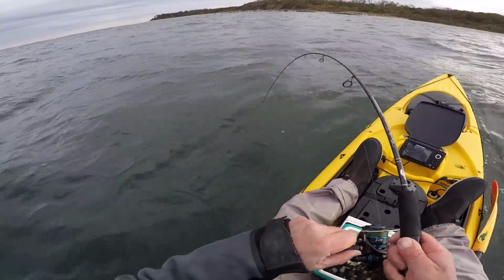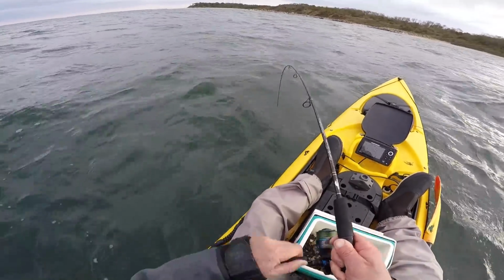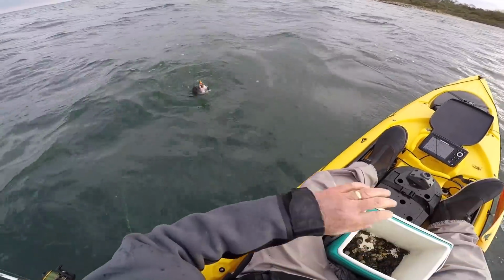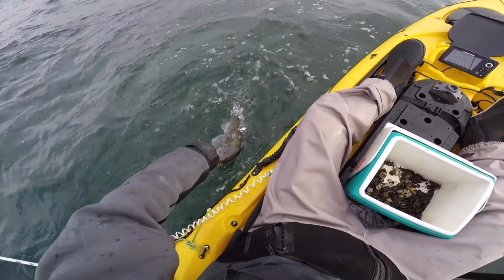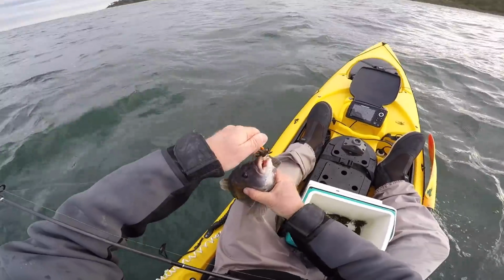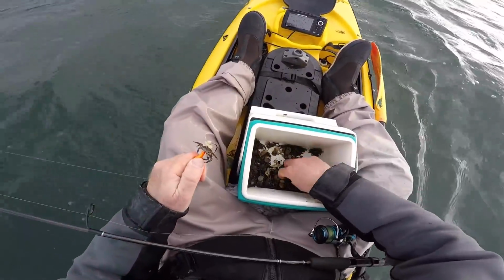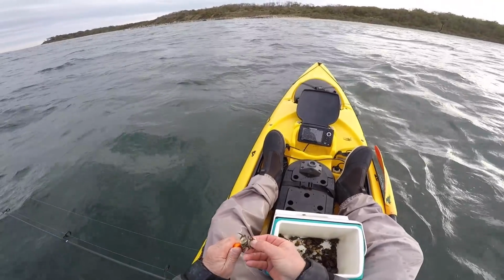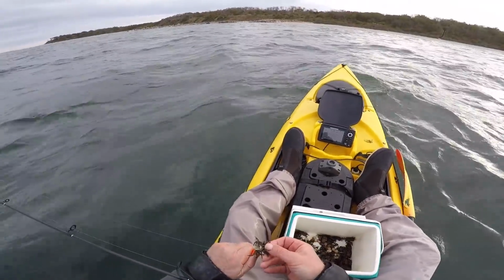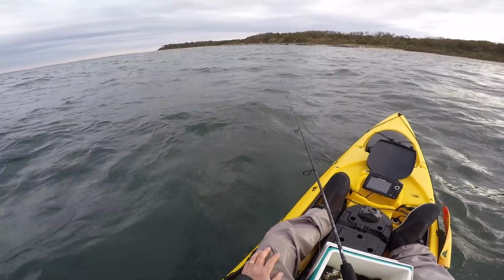There we go. Yeah, so I'm showing mostly keepers. Actually, probably two-thirds of the fish that I caught on this trip were short, although that got skewed at the end because in the last half hour or so I had a lot more shorts than keepers. But still, one out of three is pretty good, and certainly plenty of keepers. This is a three-hour trip, and the total keeper count was 16.